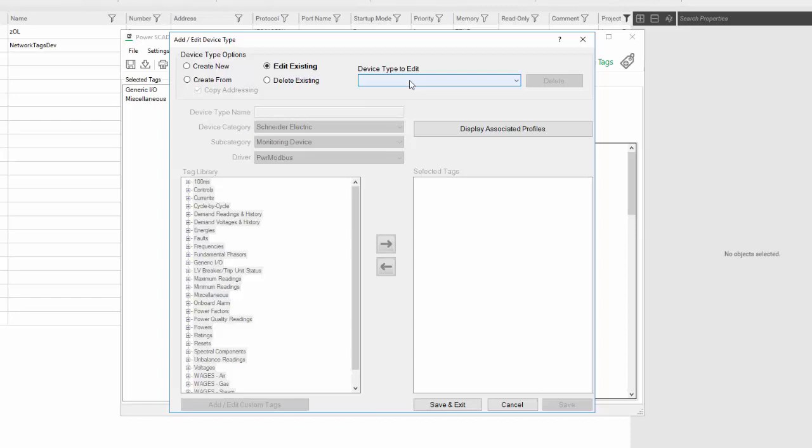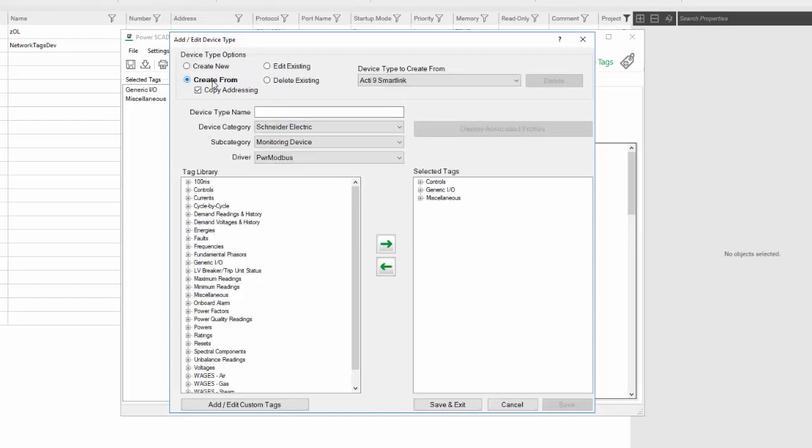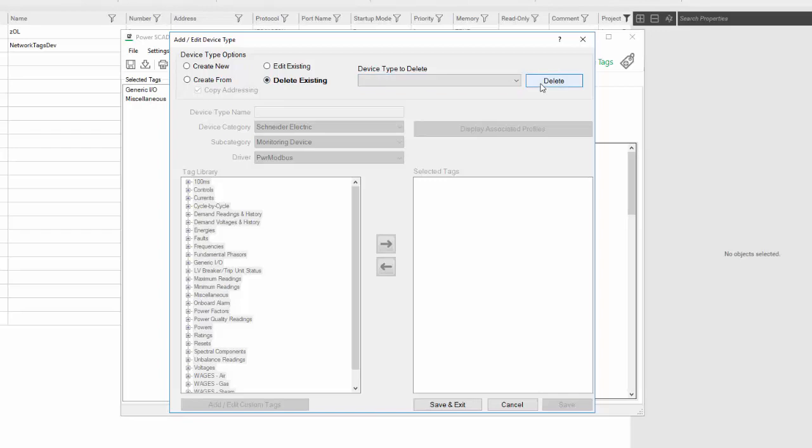If I want to add a point to one of them, I'll have to select Create From to create a new device type based on the existing one, and I'll save time by copying the addresses. Finally, if I want to delete a custom device type, I'll select Delete Existing, find it in the menu, and click Delete.